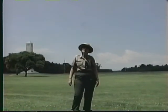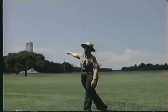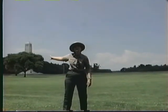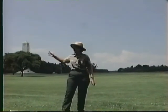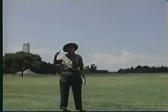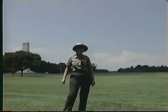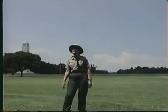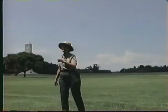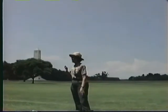If you want park brochures and also brochures about the battlefield, straight across the fields is a big brown building. That building is our visitor center for this area. If you're going to leave and take off, that's okay, but let me warn you of two things. Fire ants. If you stand on the grounds, it's perfectly okay, but be careful to look at your feet before you just stand there, because you might have little critters crawling up your leg. You guys are okay. But these ants bite, so you have to be careful.